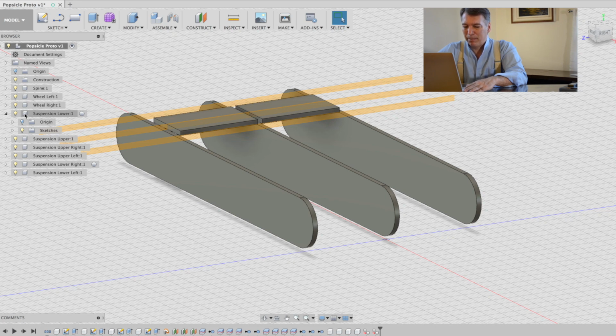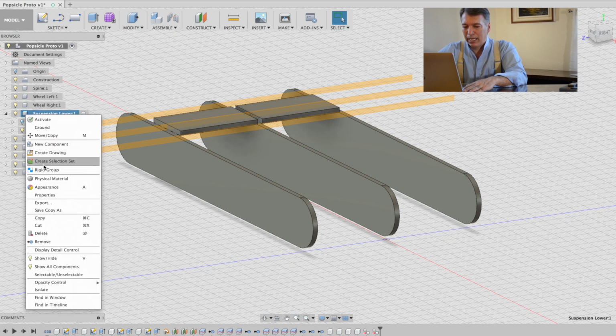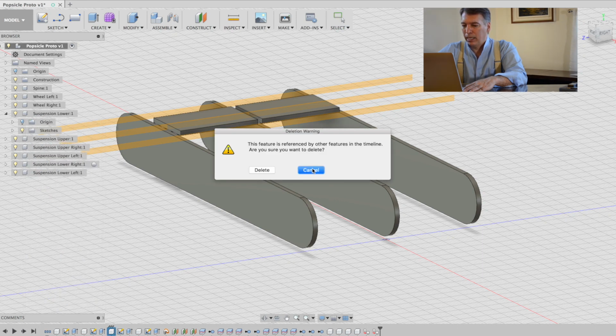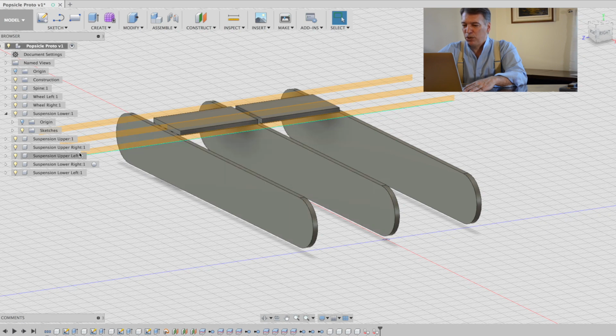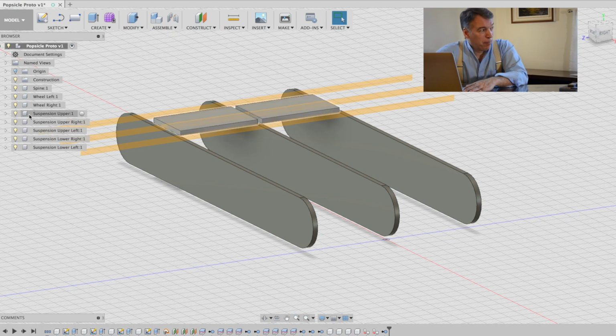If I delete him, I think I'm going to get a warning message. And I'm going to cancel it because it's used somewhere else. So again, don't delete, remove. I'm going to have to look up what's the difference between delete and remove under the covers in Fusion 360.